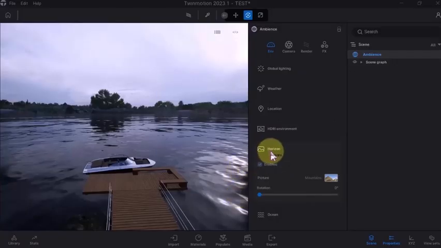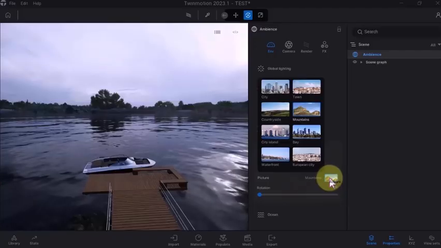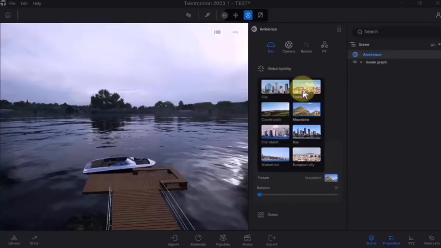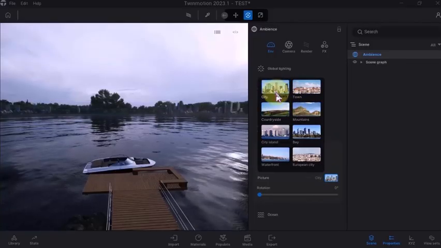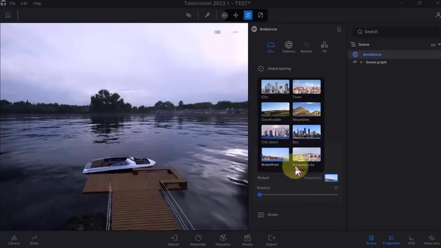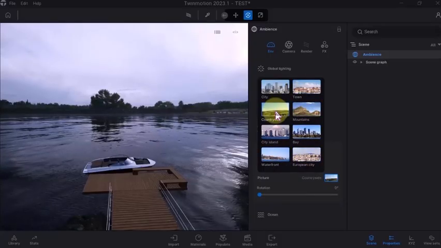Alright, we mentioned that this section is about the horizon. This part is also using the HDRIs. We can change the background manually here. You see there are different backgrounds.